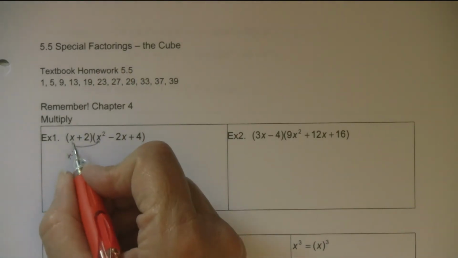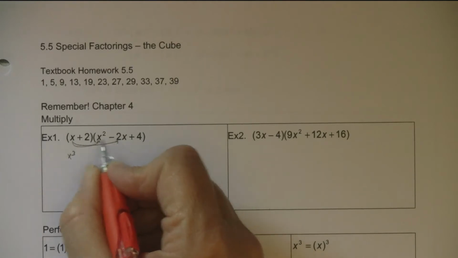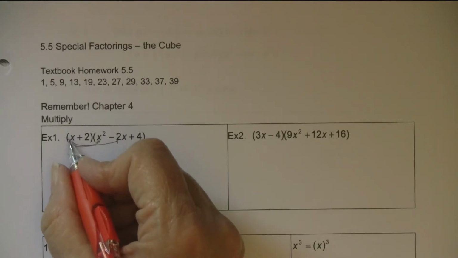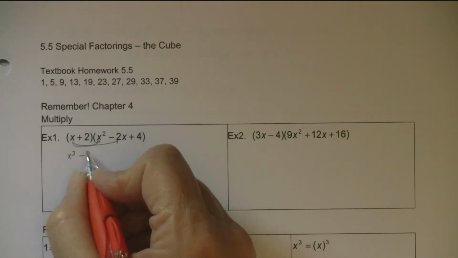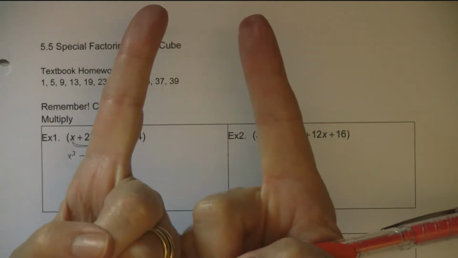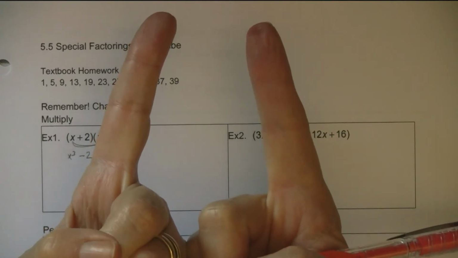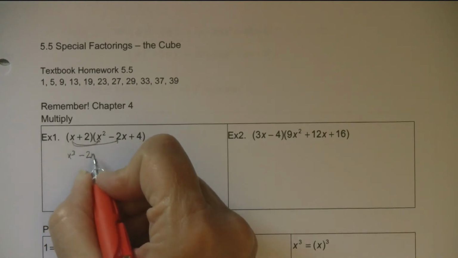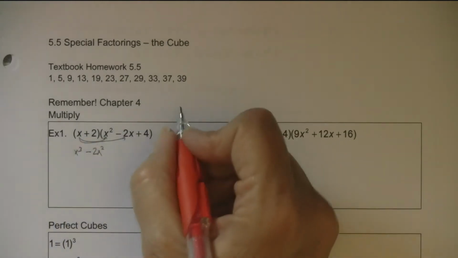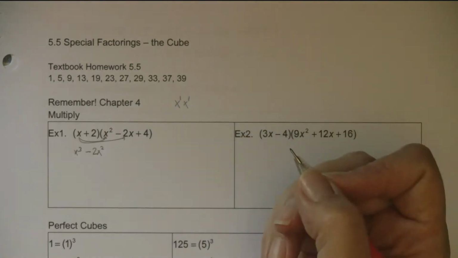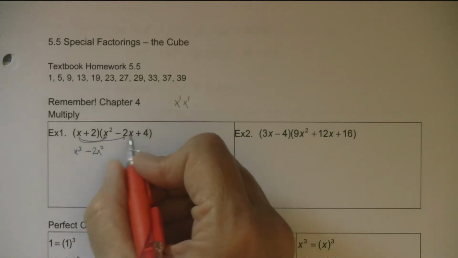So you get your fingers out. And then here, a positive times a negative is a negative. This is a 1. 1 times 2 is 2. And then x, right? X. Now, it's okay to use the product rule, but you can also use the definition. And x times x means count them. There's 2, x to the second. If you use the product rule, when you add the exponents, the exponents are 1 and 1, and 1 plus 1 is 2, right? Okay, so here we're going to get plus 4x.